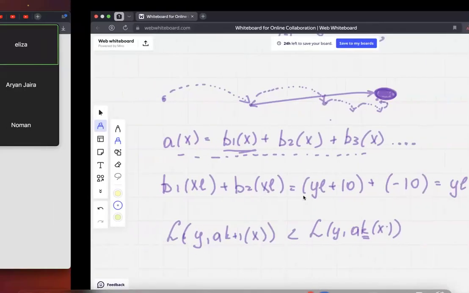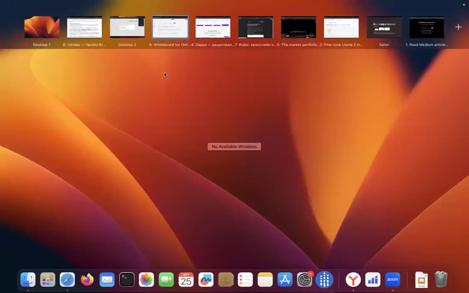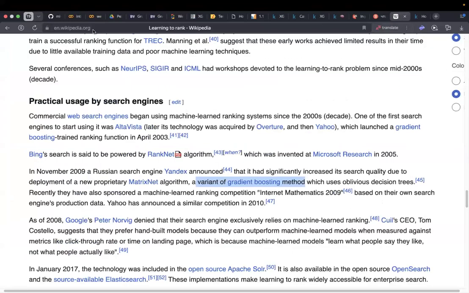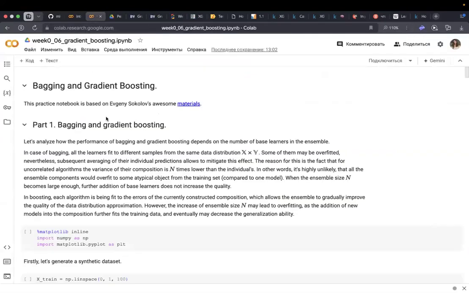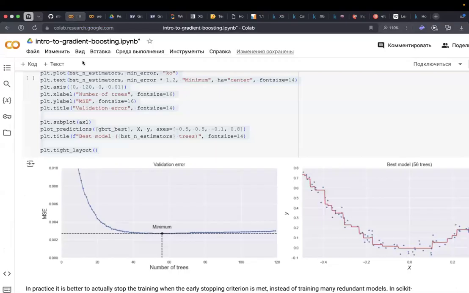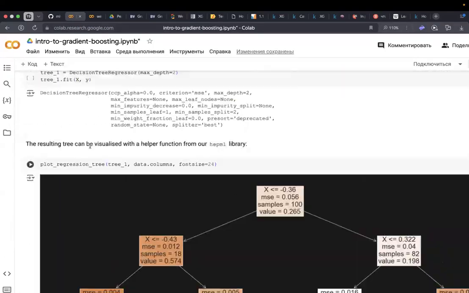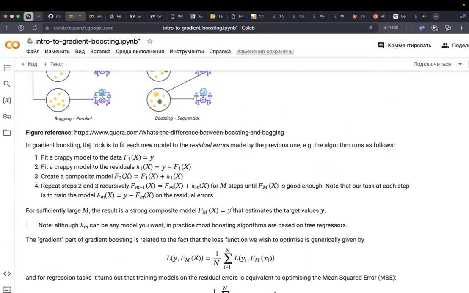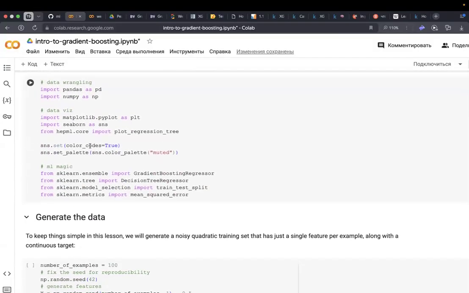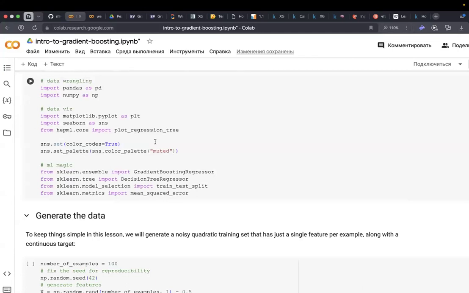Okay, let's look at the notebook. First, I want to demonstrate in action what we discussed now.